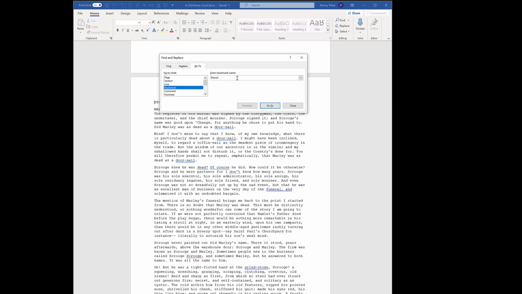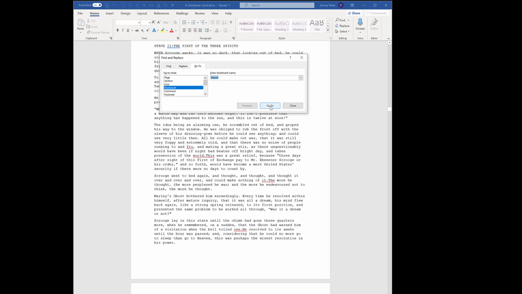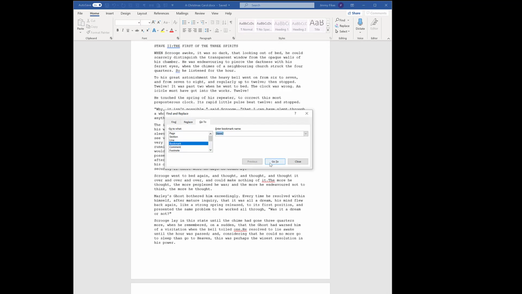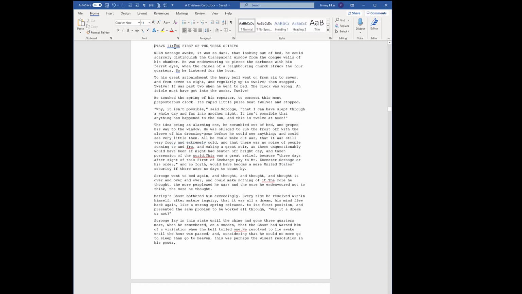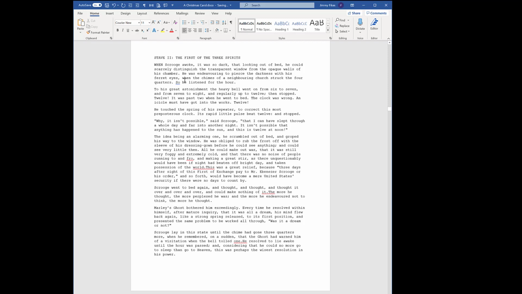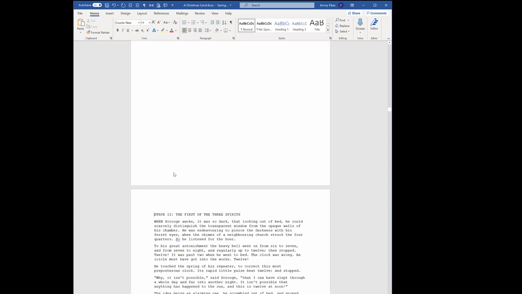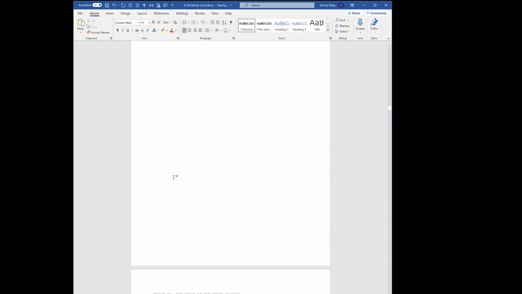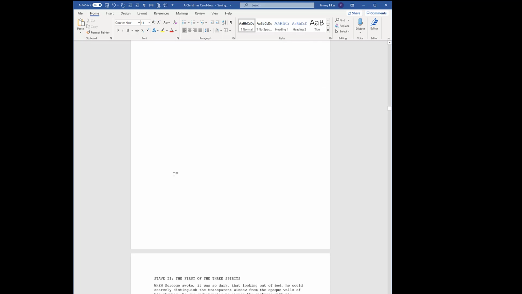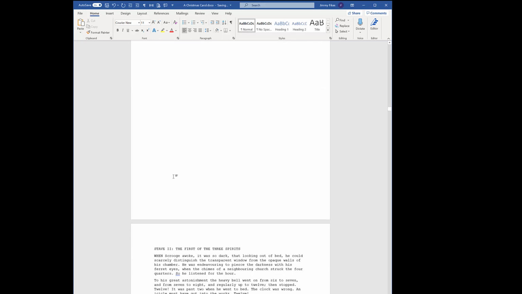I can select Bookmark now and tell it to go to Stave 2, Go To, takes me right to it. Close that. I'm going to put that space in after the colon, and I'm going to click right in front of where this word is and put in a hard page break. Control Enter. Now it's on its own page. We have a blank page that was left in the document because of this, but we're going to take care of that later.